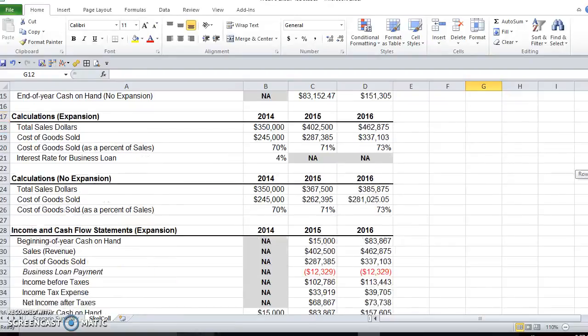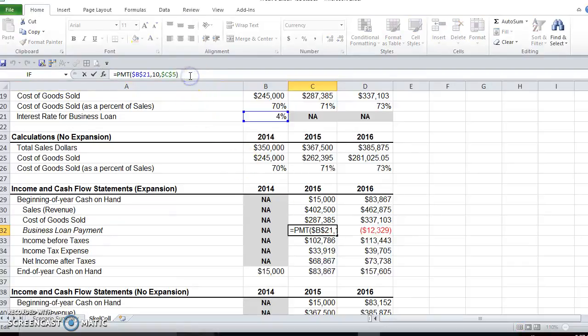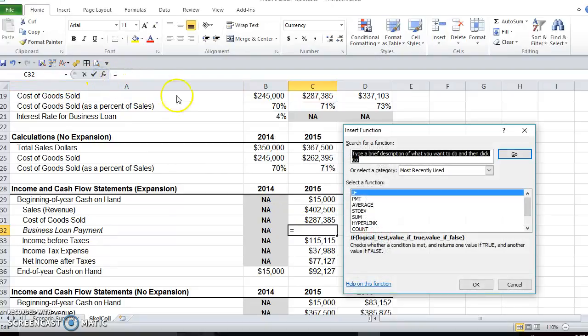The other one that's a little bit tedious, you'll be relatively familiar with it already, is the business payment amount. And Excel, through this decision support system, set this up for us rather quick and easy. And you can see the equation right there. But the way you would set that up is almost exactly the way that you would set up an if-then statement. And what we'll do is we'll go over to FX, click on it.